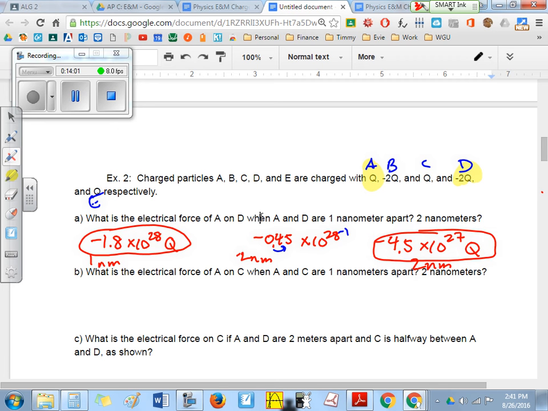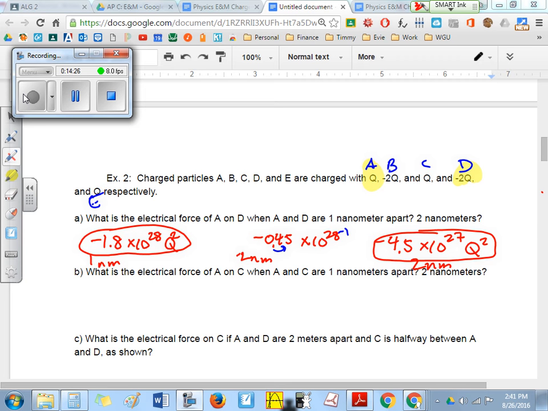What's the big takeaway here? When you double the distance, you get 1/4 the force. And that's true in gravity also. You go twice as far away from a planet, and you experience 1/4 the gravity. That's why it gets easier and easier to leave Earth. The further away you are, the easier it is to escape gravity. Correct. A student corrected me. These are both Q squareds. Thank you.